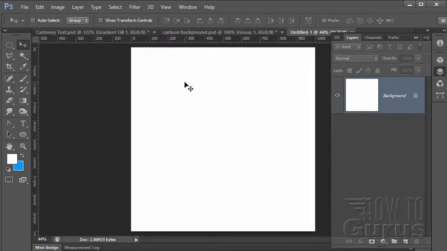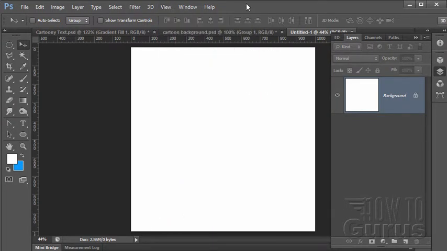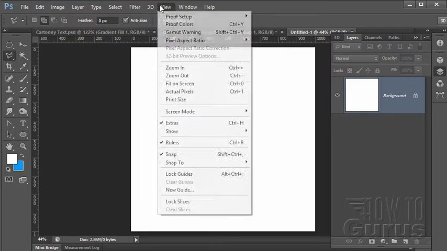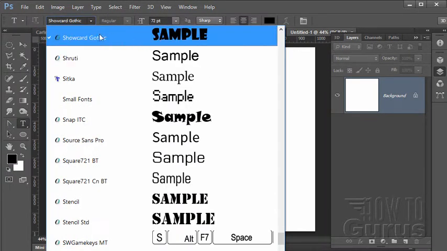There we go. Now as I'm working here, you'll be thinking that I'm using a lot of menus and so forth instead of using shortcut keys. I'm doing that on purpose so that you can always see exactly what it is that I'm doing. If I was using shortcut keys, then you can't see what I'm doing. You'll see things happen, but you won't see any action on that. So I'm going to be staying away from shortcut keys as much as possible and doing everything with the mouse and menus so you can actually see what's going on as we're building this. Okay, let's go over here to our type tool, and let's set the colors to the default colors, and Showcard Gothic right there.